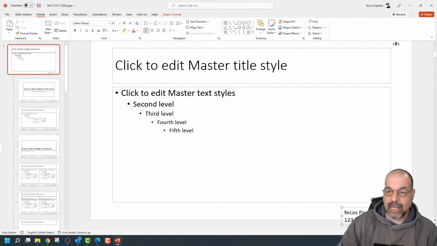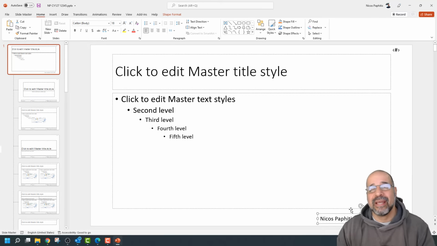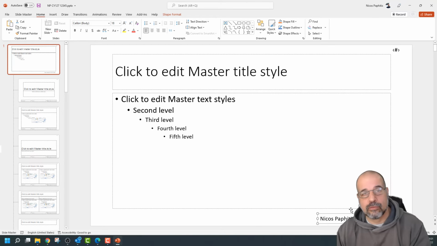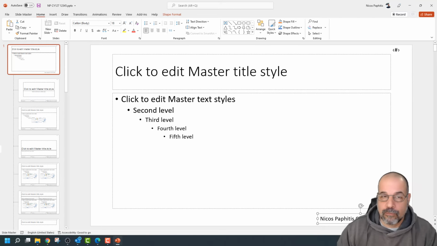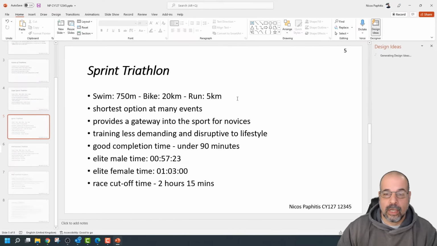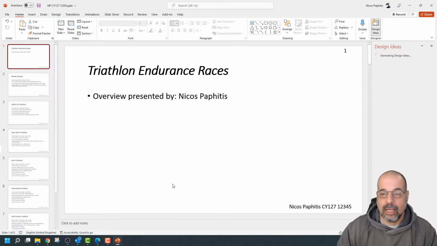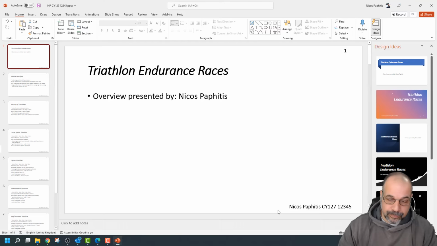So you want center number and candidate number. If it asks for your name, center number, and candidate number, make sure to put them in the order they ask for them. So name, center number, then candidate number. And I'm just going to format this to the right so it looks nice and neat. It's aligned with my number there, and that should now appear on all my slides. I go to view, normal, and there you go. All my slides have now got the page number and my details at the bottom.